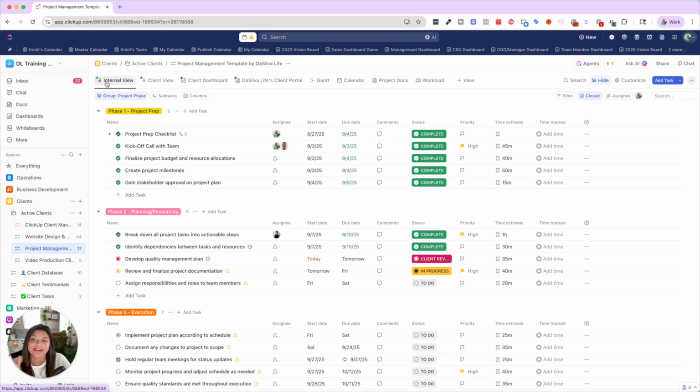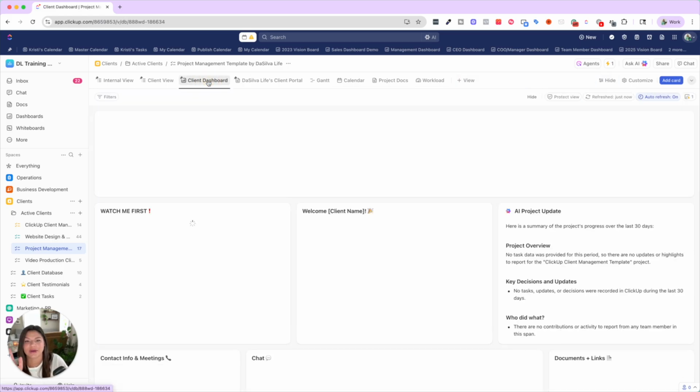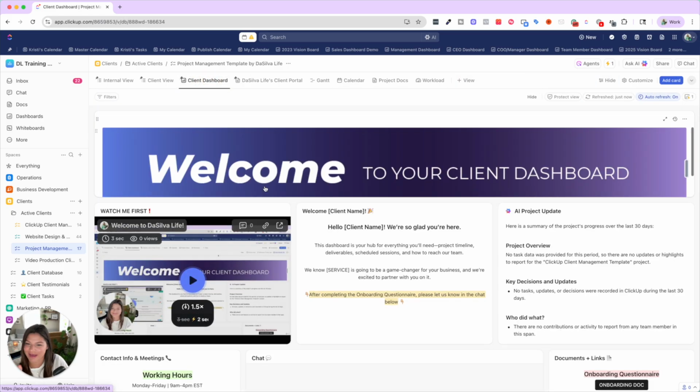So something that is a huge update since my last portal tutorial is that you can now have dashboards as a view, which is so great for many reasons, right? If you have a dashboard for every single project, whether internal or client projects, etc. It'll then just be attached right as a view to the list, which we love.